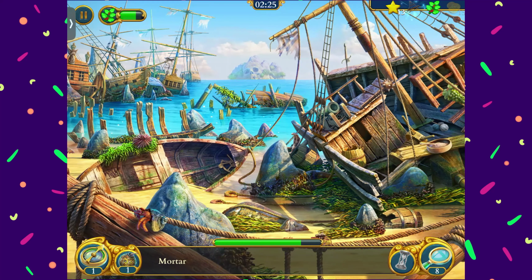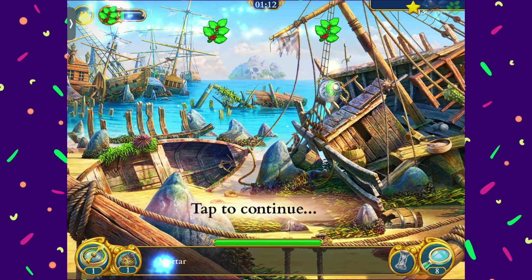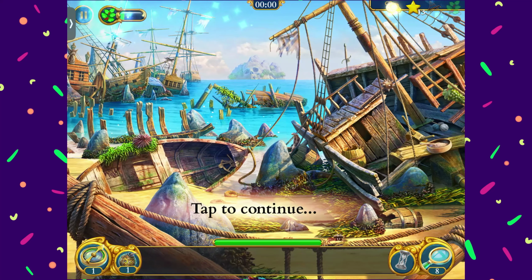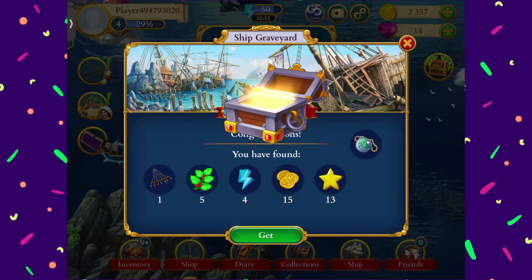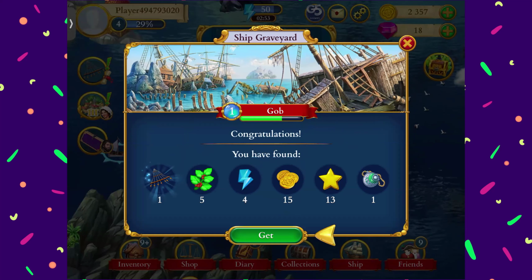Yeah, we got a mortar. What is a mortar? Is that the thing crawling by the rope? Or is it the other thing coming this way? Oh, that's a turtle. I didn't know what it was, but I tapped somewhere and I found it. It looked like a rod thing.